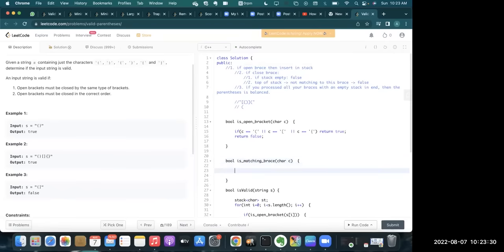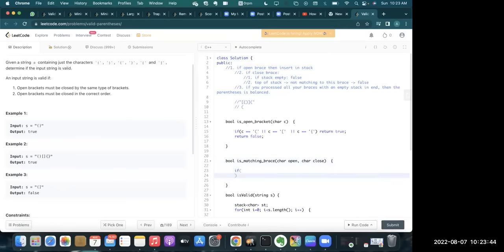And is matching brace is as simple as, what is a matching brace? It will take two characters, right? One will be open, one will be close. And how will they be matching? There are only 3 possible ways, right? If open is equal to opening bracket and close is equal to closing bracket, then this is a matching brace.